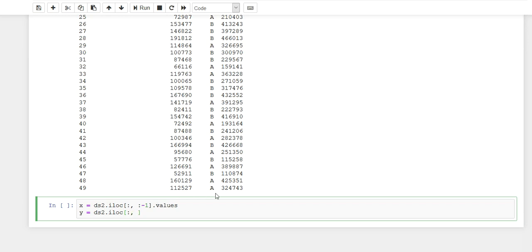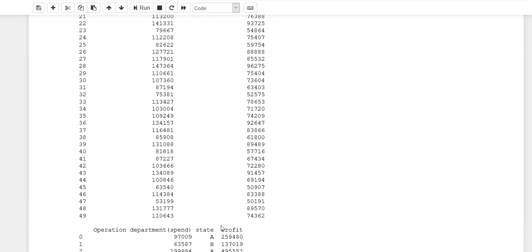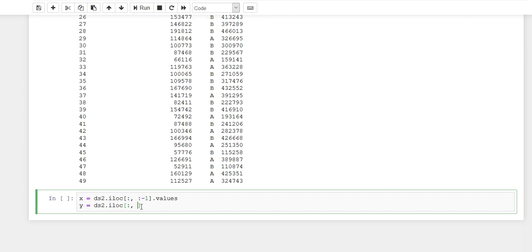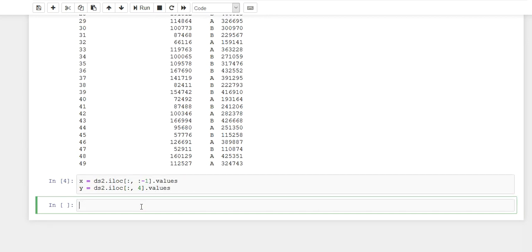Okay, so where is our y? Our y is located at index 4. So here is index 0, index 1, index 2, index 3, and profit is index 4. So here we call it as 4, dot values.